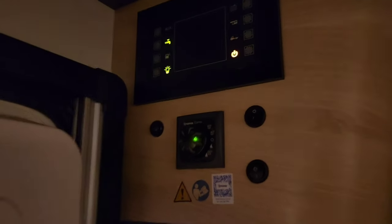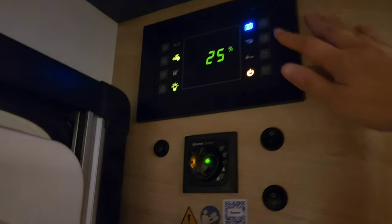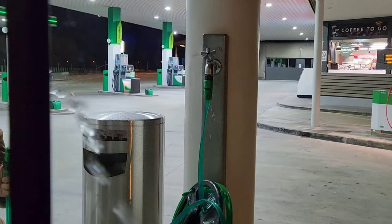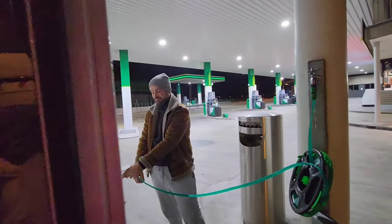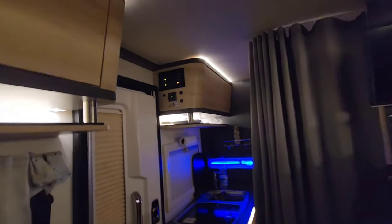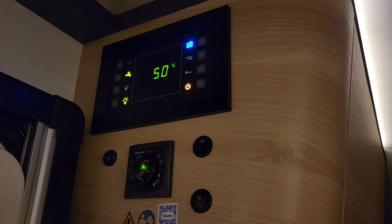Let me show you how much water we have — 25% — and it's still not enough to heat up, so let's wait for it to fill up. Now it's going through, feeding up the water tank, but it's quite slow. You can't have it going too fast because it doesn't go down the hose very well. 50% — just keep feeding until it's 100.